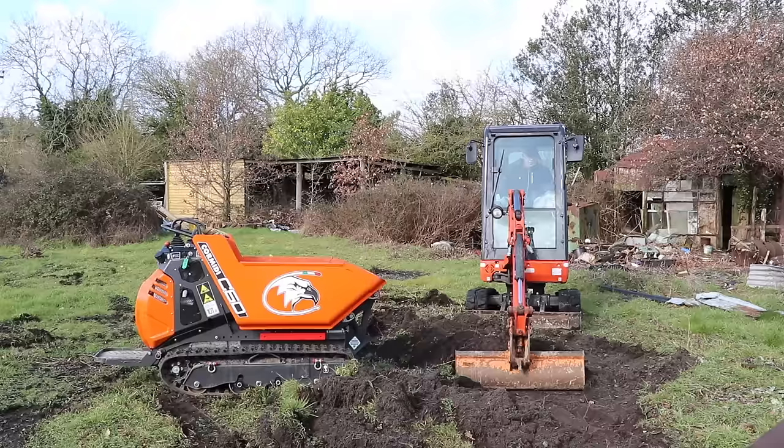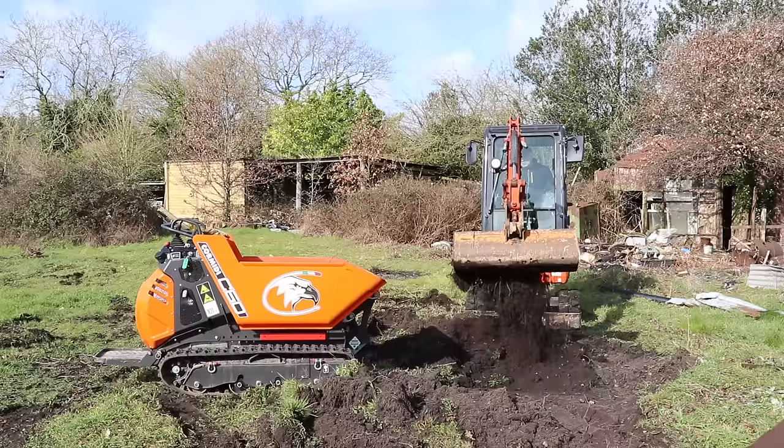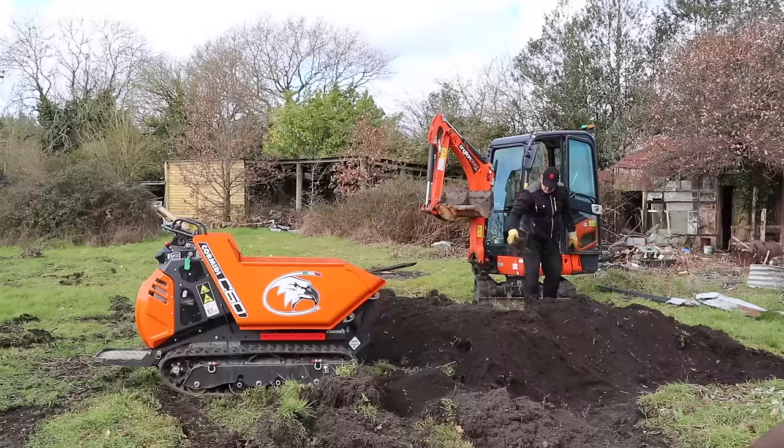I'll show you how to operate the mini digger and the various jobs I've been doing around the garden in a minute, but firstly I want to start on something simple so I can practice with the machine, so I get to work on removing some bramble roots. In this area, I cut down a whole load of brambles this time last year, but all the roots remain in the ground. So before they get going in the spring, I'm digging through them down to around 1 foot or 1.5 foot and taking them out.